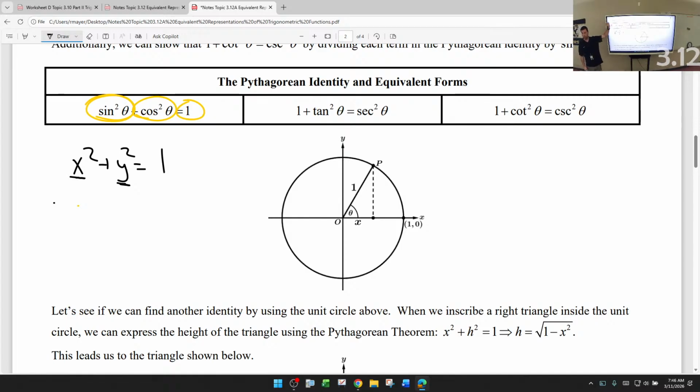Now, there's 2 more over there. They are derived from this one. I don't ever have these memorized, truth be told. I always forget them. Every year I forget them. By the end of the semester, I'll have them memorized again, but you can get those from this one. So let me show you really quickly, because it may happen on the test where you sit there and go, I don't know if I remember those 2 or not.